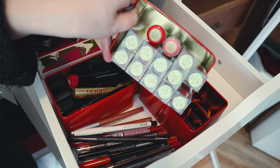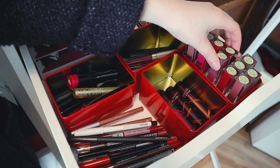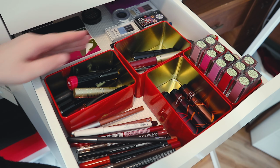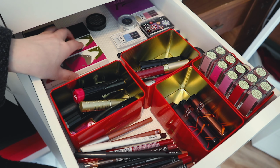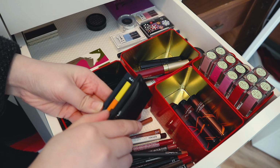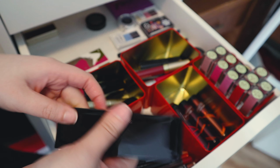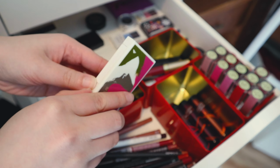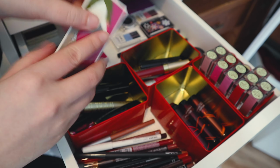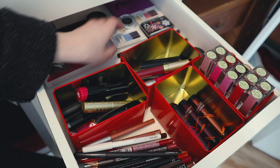I do have quite a full set of the Pixie liquid lips. I've kept them because I really like the colors, but again, you know how I feel about liquid lipsticks, and I'll leave it at that. Way out in the back here are some of the brighter color small palettes that I have chosen to keep. For example, this gorgeous one from Shu Uemura. I actually have a lot of Shu palettes from when they had quite frequently sent PR. I mean, this could be a neutral. Actually, this will probably be a neutral as well, but that drawer is pretty full.